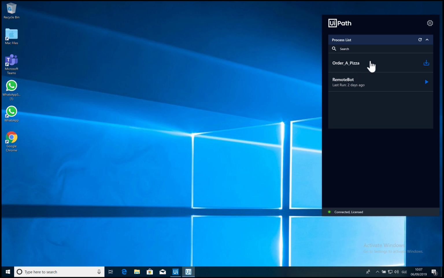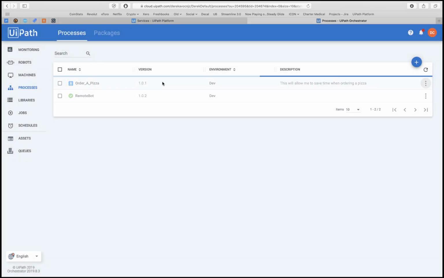So this can be on 100 different machines. Everyone can see before they can run it now, they've got to run an update. So let's basically pull down the new bot. Cool. So now, basically there are two types of scenarios. One is where someone is sitting in front of a machine, and they've got a list of bots that they can use to carry out basic or mundane tasks, and they can simply click play, and that'll kick off the bot. The other one would be that you'd have a Windows computer sitting somewhere that's unattended, and you can actually schedule tasks from this orchestrator.